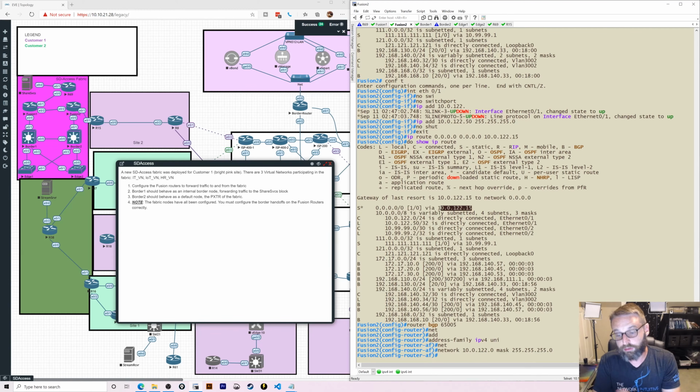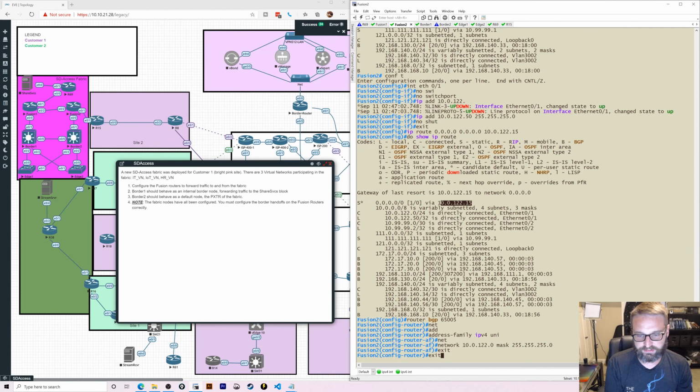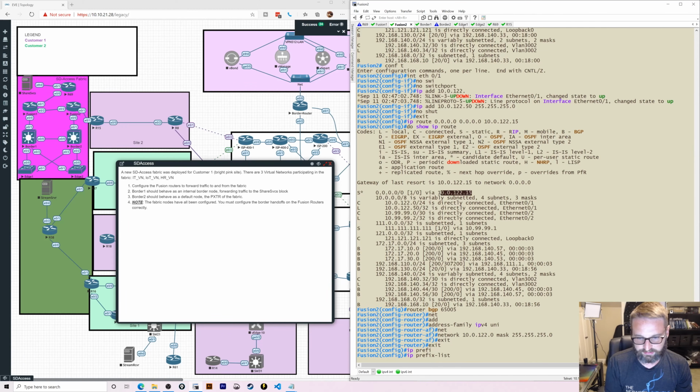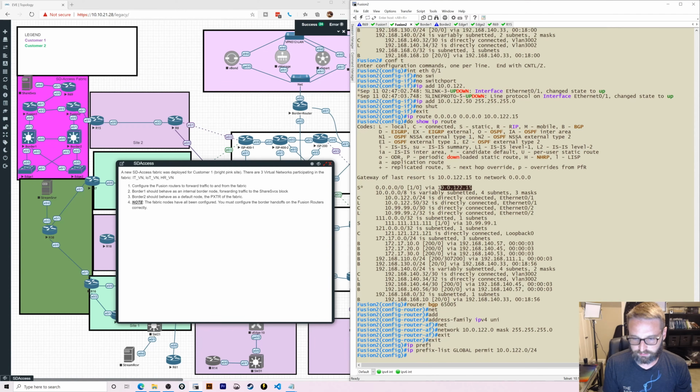So now that this route is in BGP, we need to leak it into the VRFs, and then we can do default-information originate in each VRF. So let's do this. Let's exit out of this, and let's create our prefix list. Let's call this prefix list global, permit 10.0.122.0/24.